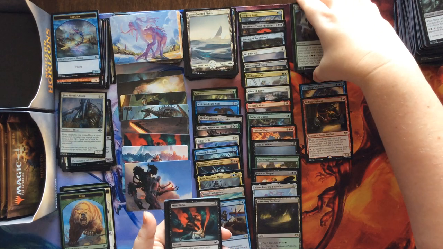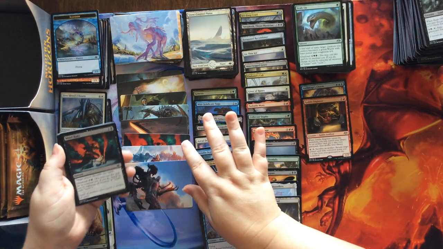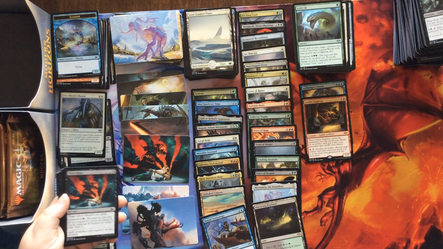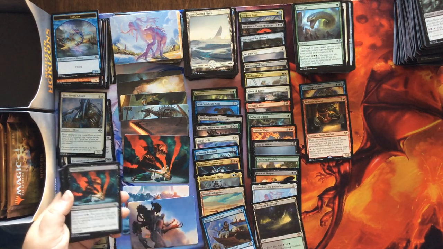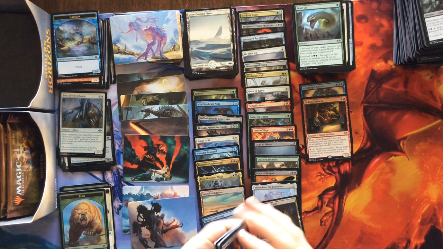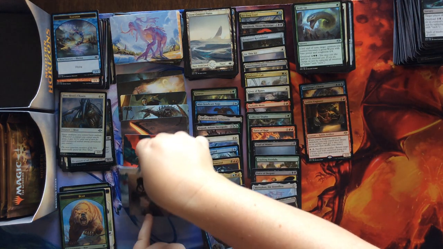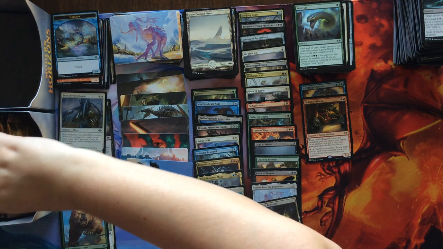$5.99. Oh! Mindrake. Is it foil? No. What? Oh, gotcha. So why are you getting excited over a common? I mean, what's going on? Because I saw the art, like, 3 cards ago.